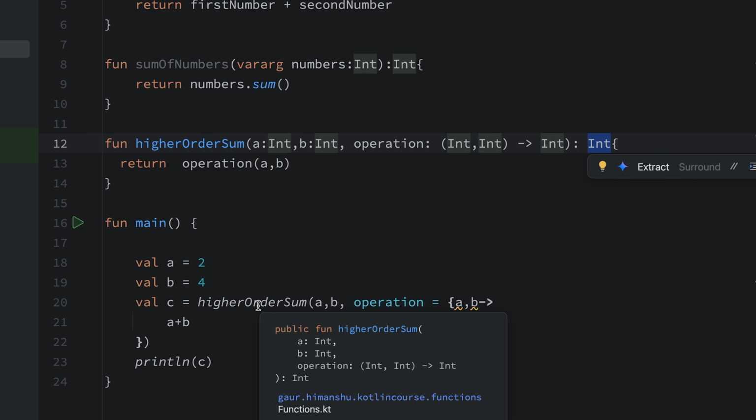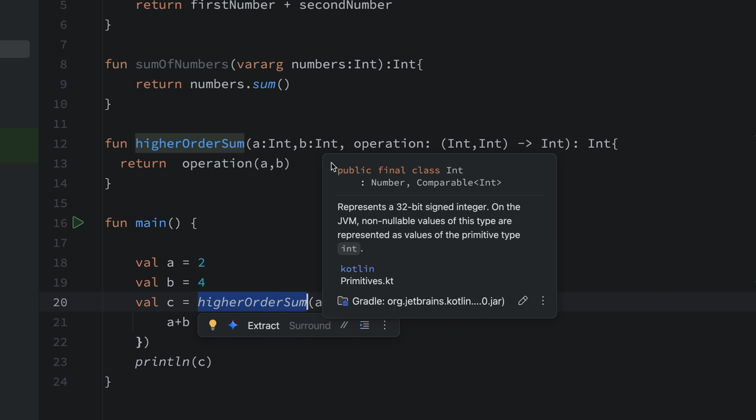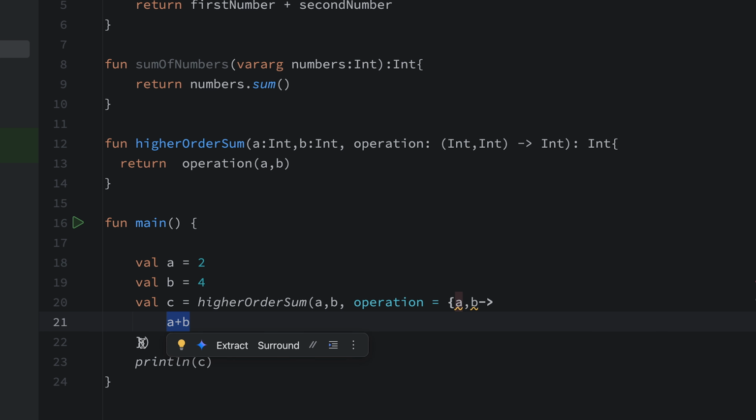Now what will happen in here? In higher order sum, we pass a plus b, so a plus b goes into this function and passes this a plus b value to our operation, and the operation body is defined over here. So the logic behind this is a plus b, that's it. So a plus b eventually returns the sum of a plus b, which is equivalent to 6.